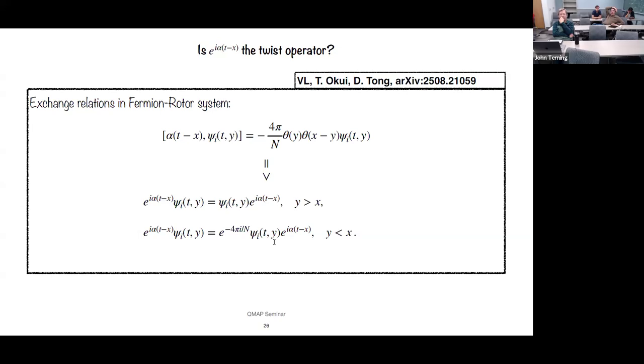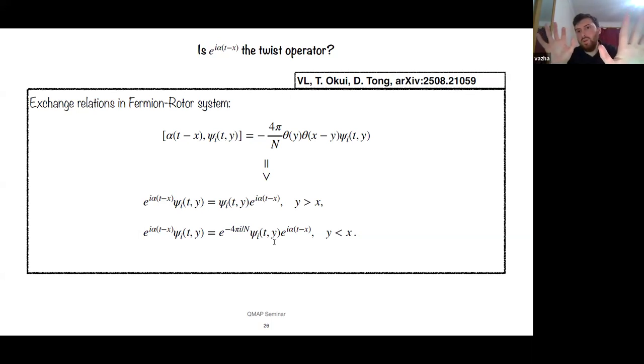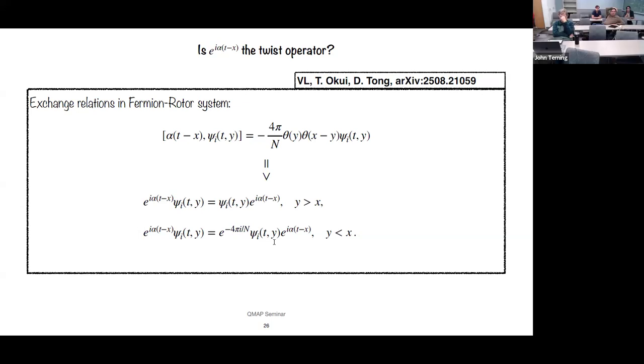Sorry, it's not really clear to me what is the precise relation between alpha and t. I mean, t was somehow additive, whereas this alpha in the rotor system is multiplicative. You see what I'm saying? This was just notation. When you are creating states, you are acting first with t and then the fermion field on the vacuum. Can you write a simple formula for the relation between t and alpha, what's the map? I will write it on the next slide. Okay, thank you.